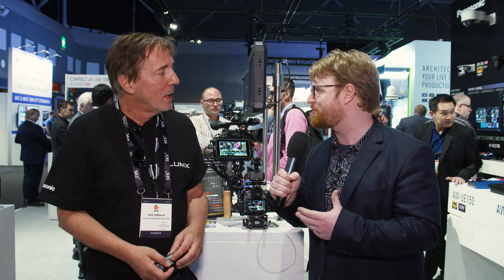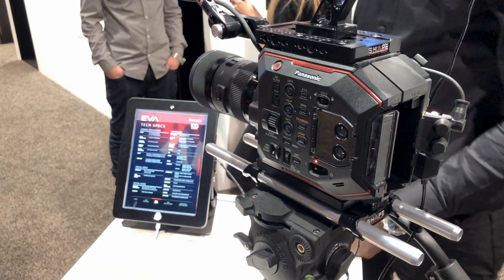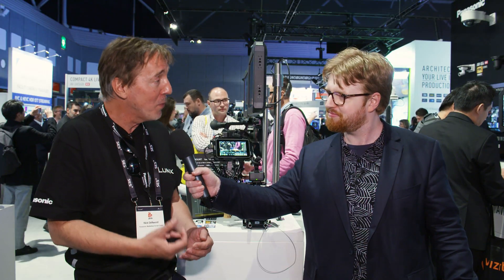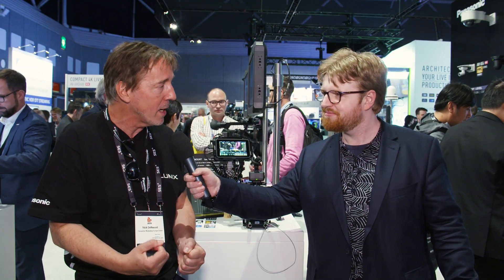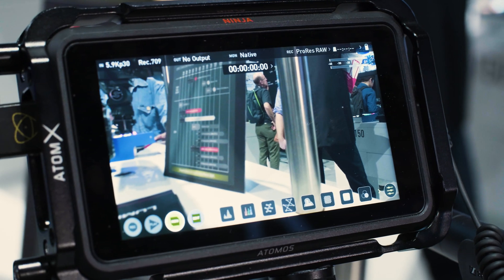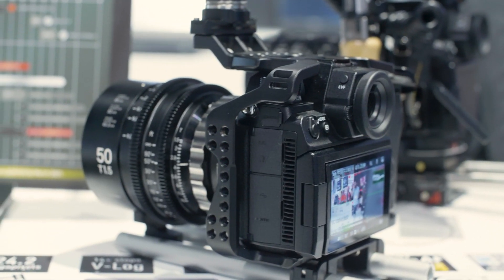You've got it all covered in the S1H. As an ambassador and filmmaker yourself, what do you like most about this camera? Well, I'm shooting a lot with the Panasonic EVA1. I'm used to shooting Apple ProRes RAW in 5.7K via SDI. Now I have Apple ProRes RAW over HDMI working with Atomos in the tiny Ninja V. It's incredible — really portable, really lightweight, getting superior quality, the color tonality of RAW, and the highlight recovery. And the noise reduction in a RAW codec like Apple ProRes RAW is just so much cleaner than using a traditional inbuilt codec.